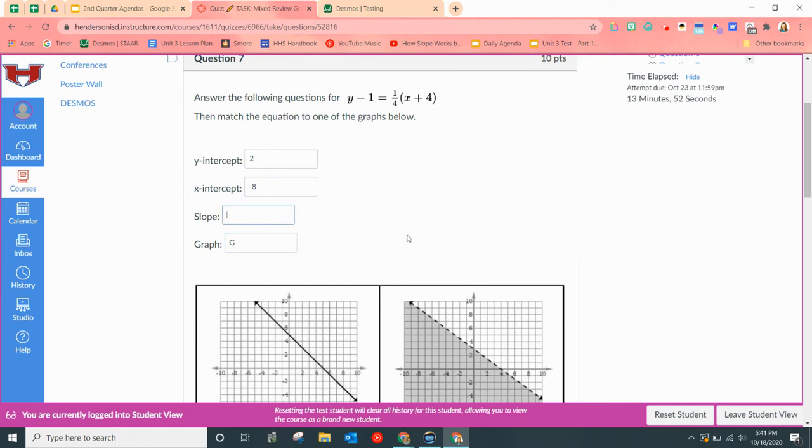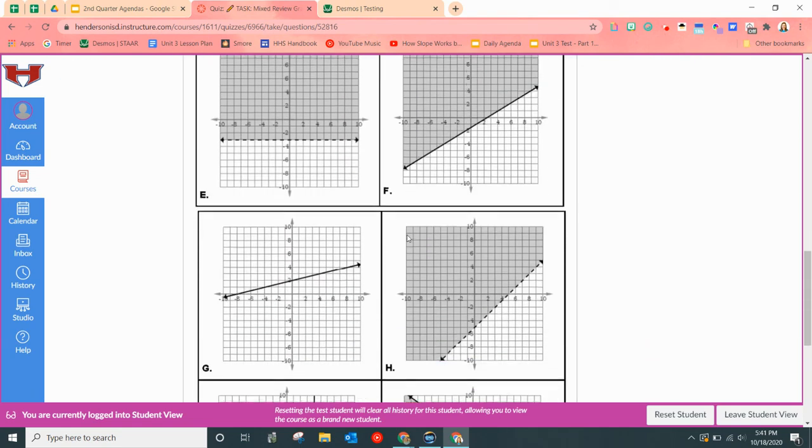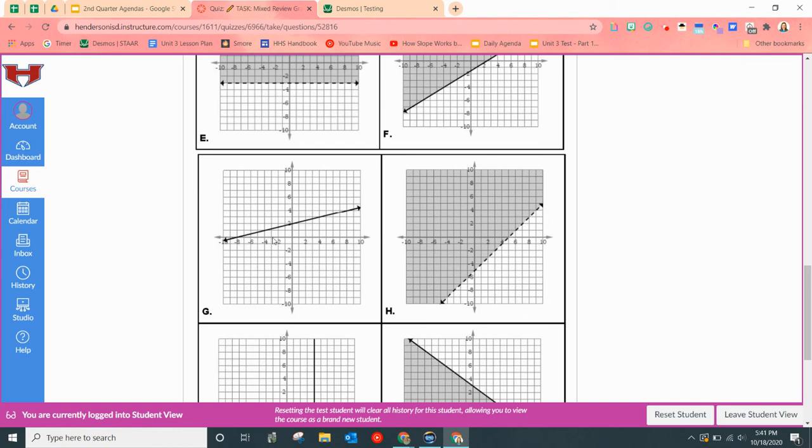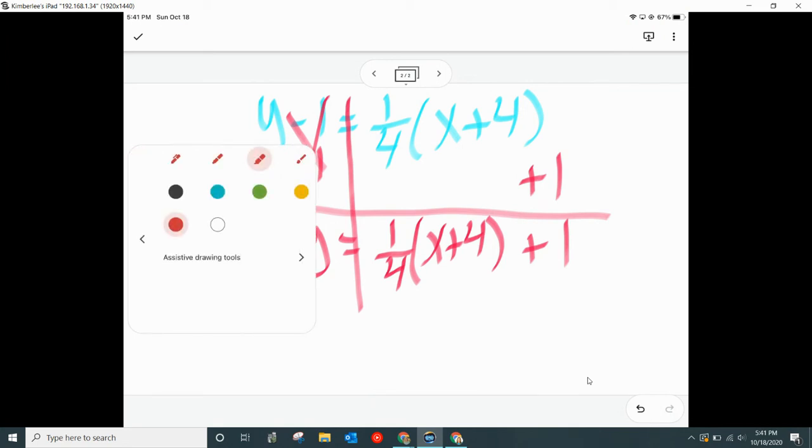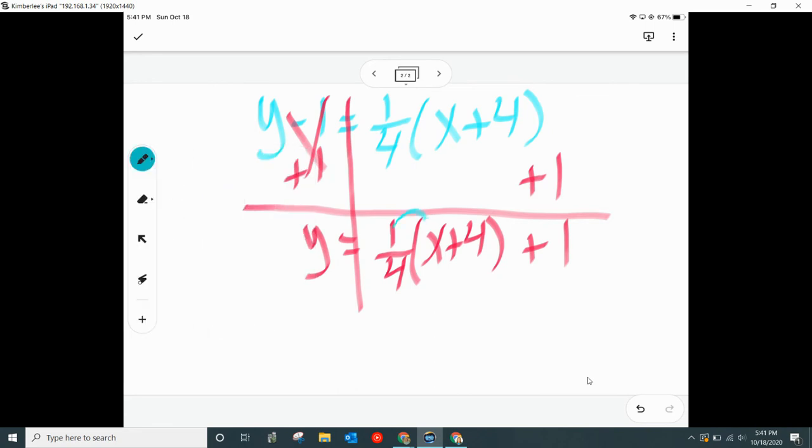So now all I need is the slope. So how do I find the slope? Well, there's 2 ways. We could go back to our graph, G, and we could count rise over run. We could find 2 good points and count rise over run. And you could do that if you want to. Or if you come back to your equation and you simplify it a little bit further, you would have your slope there. Because remember, we just need to look and see what's sitting in front of x. So in order to simplify this, I see I'm going to have to do some distributing here because I have some parentheses. So I have y equals, well, 1/4 times x is just 1/4 x.